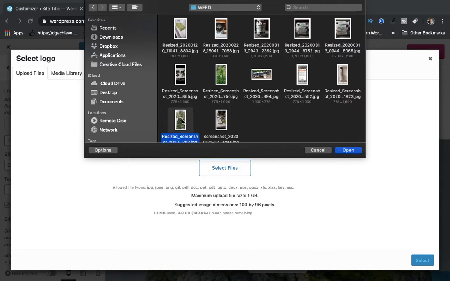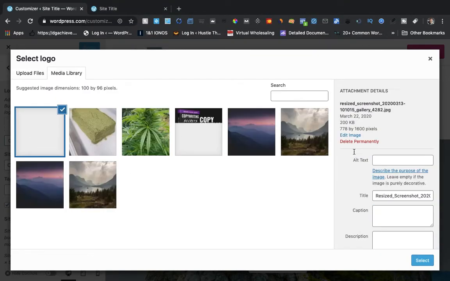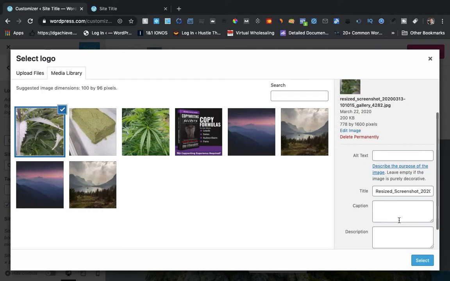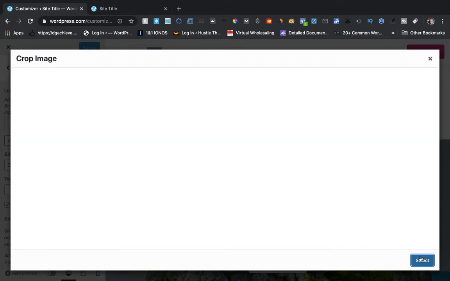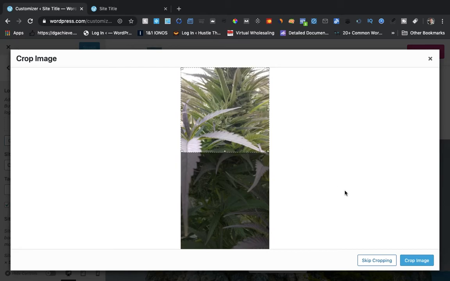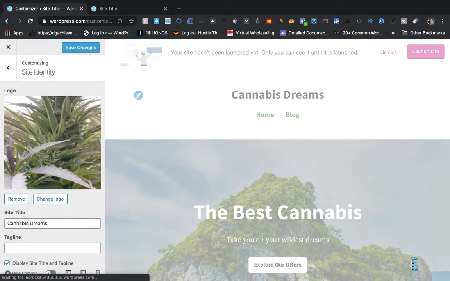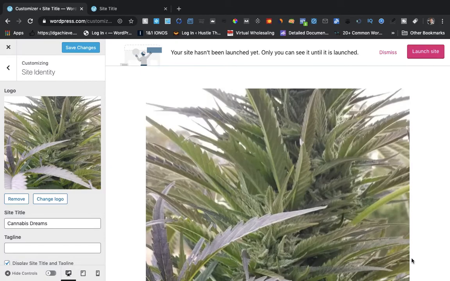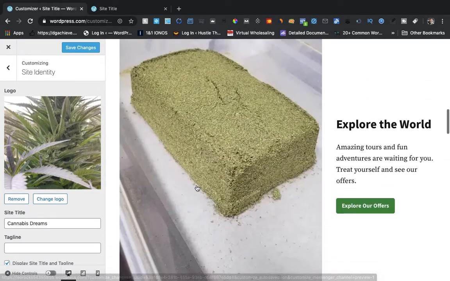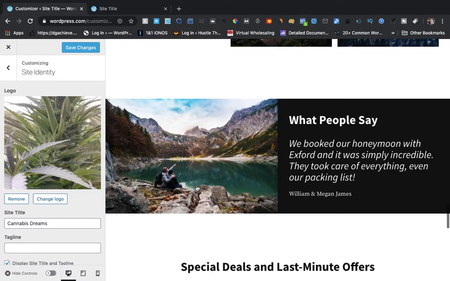So this picture right here, let's see what we can do with that. Kind of the logo. It's not really the logo, but I mean, it's bringing this site together, you know.